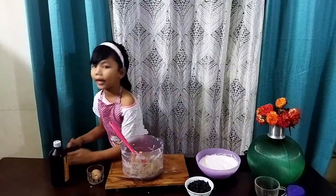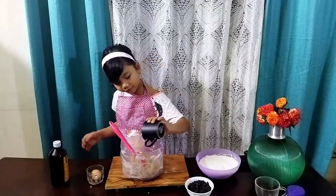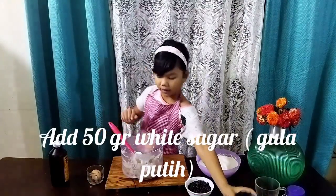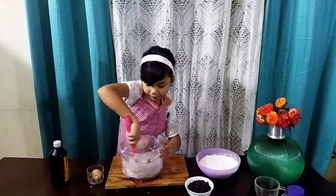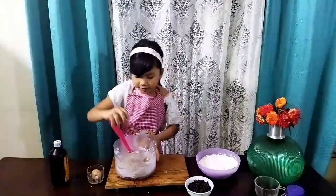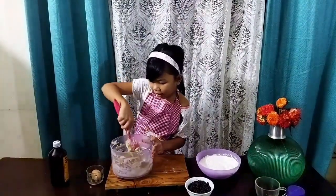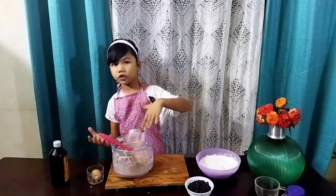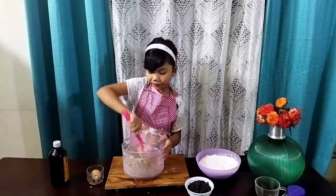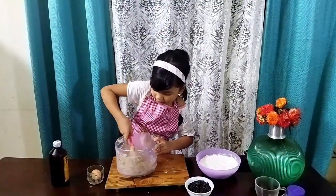There. Then I'll add my confectioner sugar, which is powdered sugar, which is 50 grams of my powdered sugar, and mix this all up. So you can actually see how the brown sugar takes over the butter and the white powdered sugar. Nice and even.